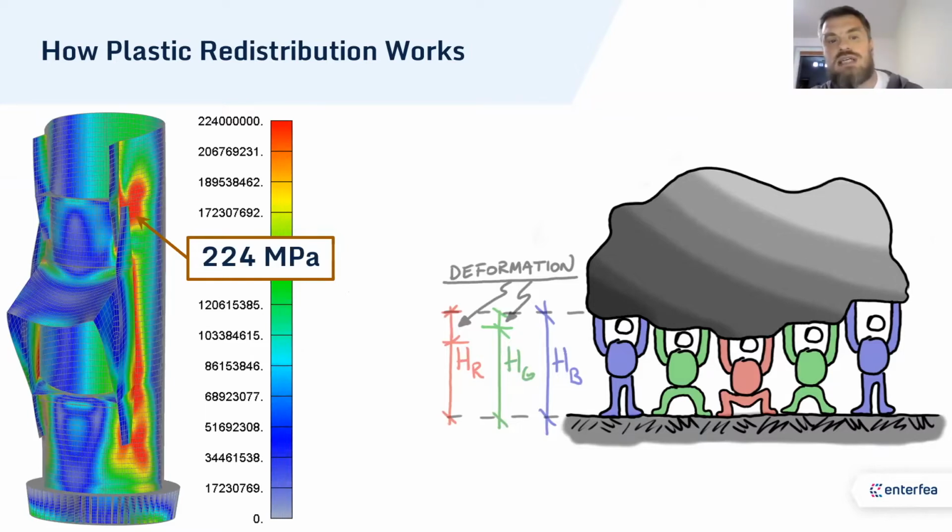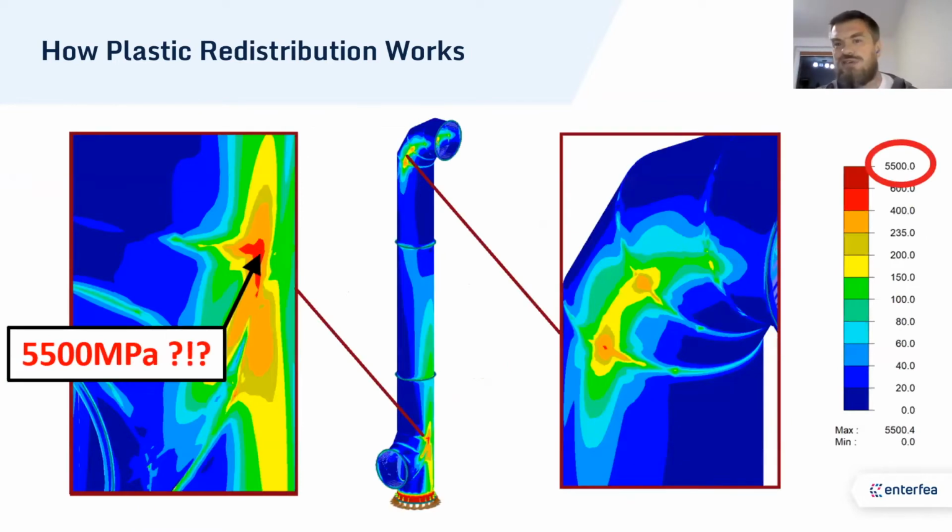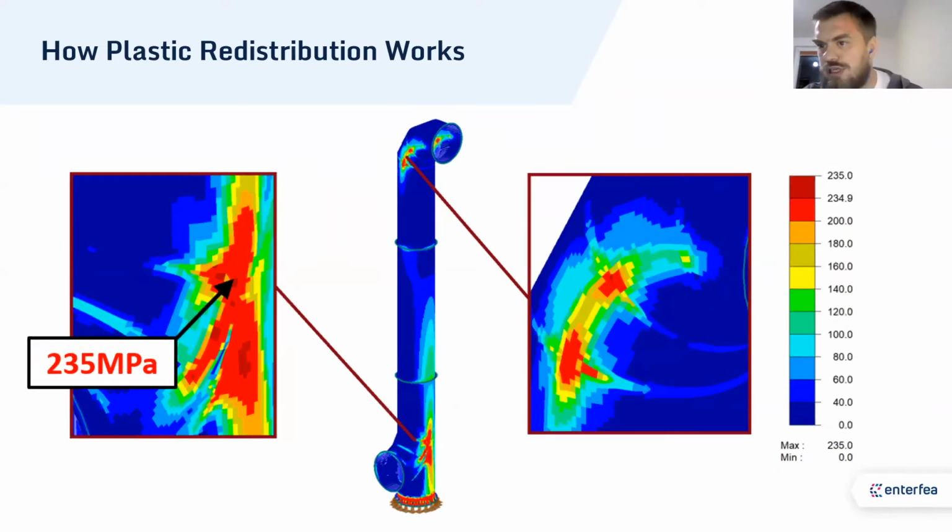And realistically, this is how the stress distribution looks like, right? You can see that the zone is a bit bigger, but not a lot. The stress is constant. It was just pushed away. So what I really like to show people is this model I've made for one of my customers for a training, because this is the highest stress peak I've produced in linear FEA. With 5,500 megapascals, this structure, when you do nonlinear FEA, was absolutely fine. So it was like 20-odd times the yield.